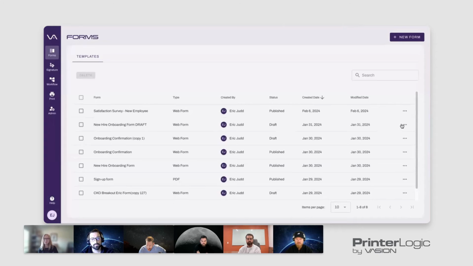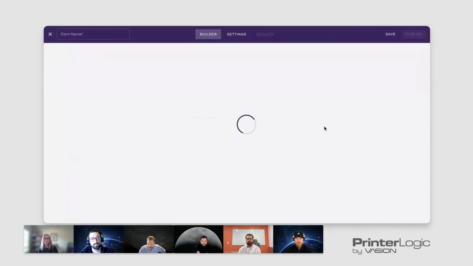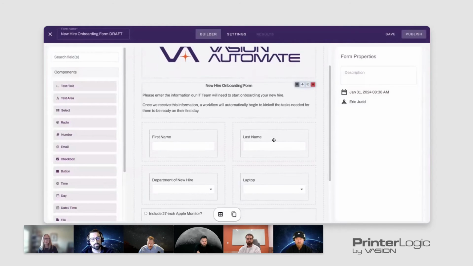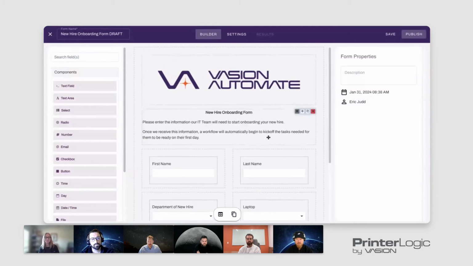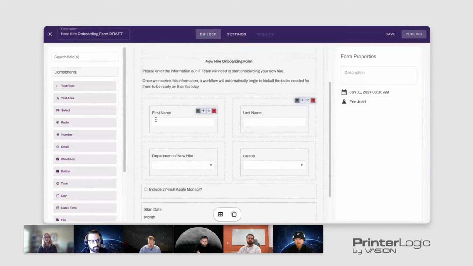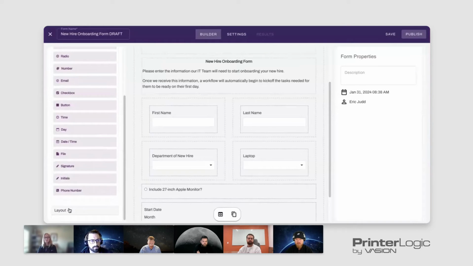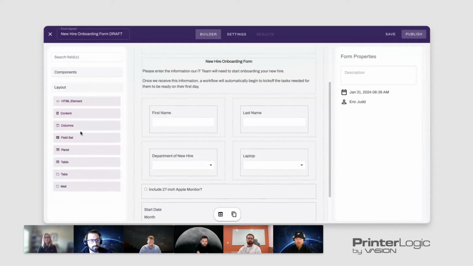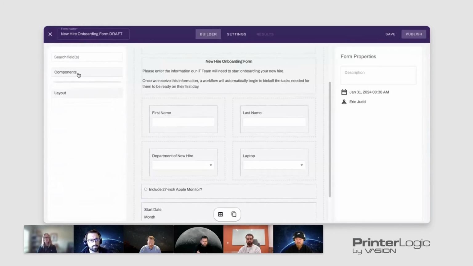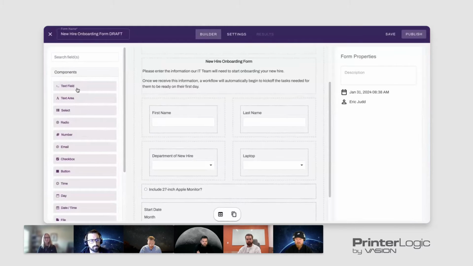But if I come in here to edit this existing draft of a form, this template, you'll see that we have a number of things already in the queue ready to go. This right here took me about 3 to 5 minutes to create. I was able to drag over and insert a logo at the top. I dragged over a text field, a component there to add some text. I inserted a component with the layout. I knew I needed 2 columns, so I took the columns, dragged and dropped that over, added a first and a last name. I did that here with the text field component.